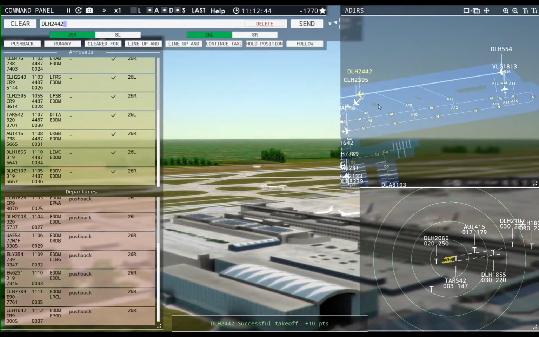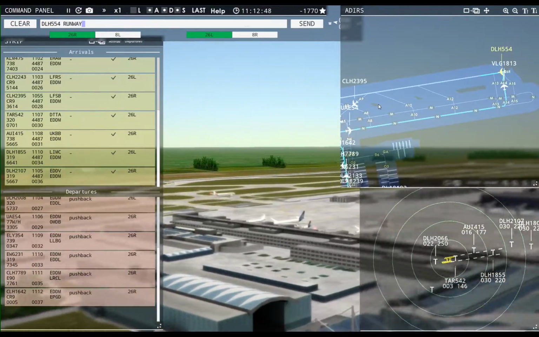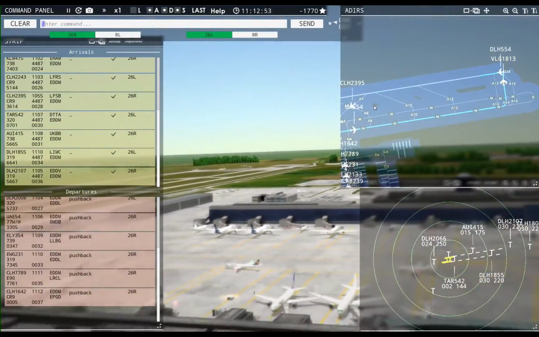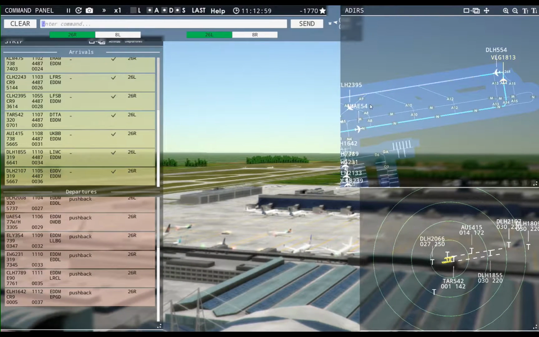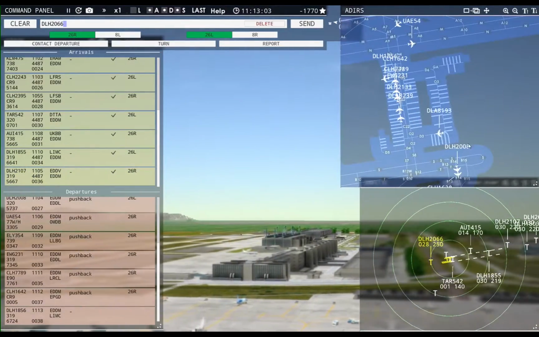Lufthansa 2442, contact departure. Lufthansa 554, runway 26 right, cleared for takeoff. Vueling 1813, runway 26 right, line up and wait. Lufthansa 554, contact departure. Vueling 1813, runway 26 right, line up and wait.